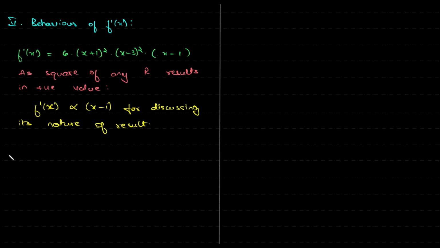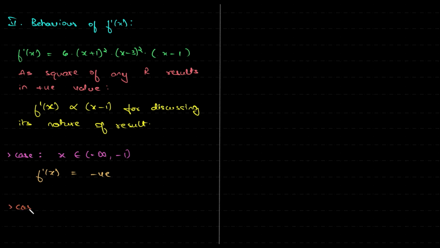So basically, if I go with case 1, case x belonging to minus infinity to minus 1, if I'm right. So pick up any value. So f prime of x will be basically negative. So it just depended on that. So if I put any value, minus 2, minus 3 and all of that, it's negative.